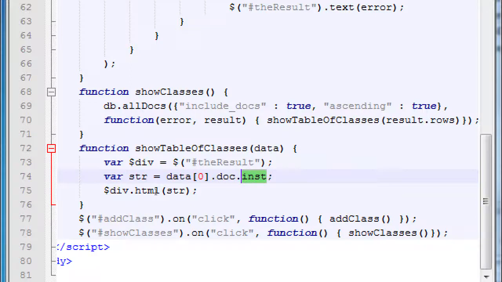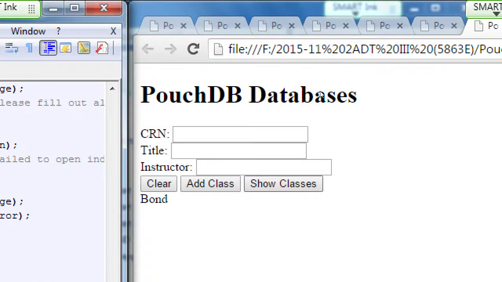And then on the first row will be Spying 101, and then on the second one will be English 1, and then the third one will be English 2. So this is just to show you, again, we're still pulling one thing at a time out of the database, but we've set ourselves up to show all the items in the database. I wanted to get this far for us to see that we're getting something out of the database and we're showing it on screen.